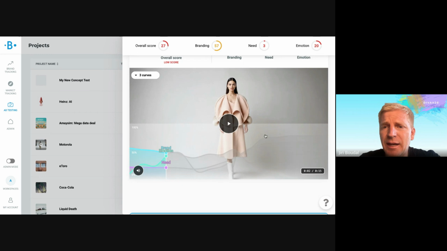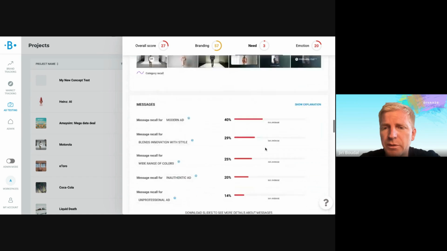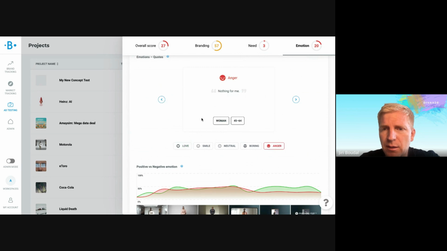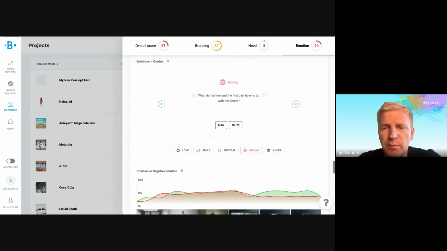And here again, the people weren't able to tell this is AI, so that's good. I think the reason why they didn't like it wasn't connected to AI here. Let's see. Nothing to do with phones. You don't recognize what is being advertised until the end. That's the case. So it's boring, I think. Most of the reason here is that people just don't feel the vibe.